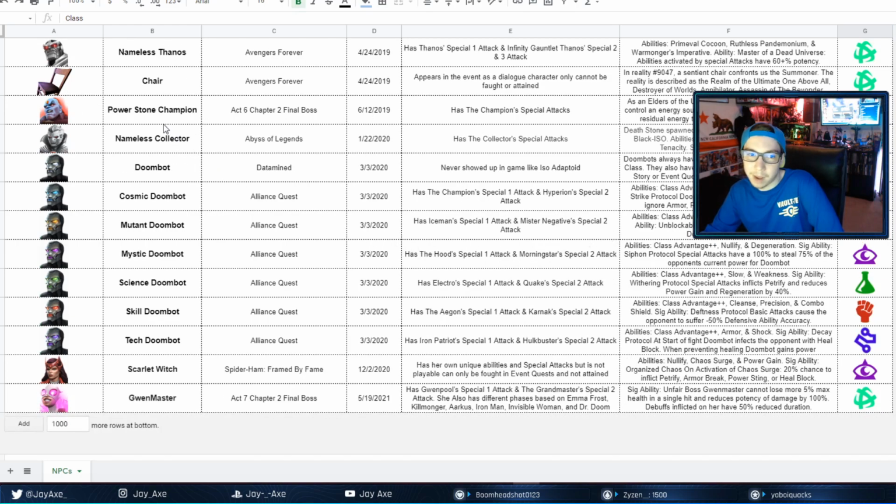All right, so next one's the Power Stone. Like I talked about before, this is the Power Stone champion. You can fight him in Act 6. He's an Elder of the Universe. Basically, he's a champion just with the Power Stone. That's the best way to explain him.